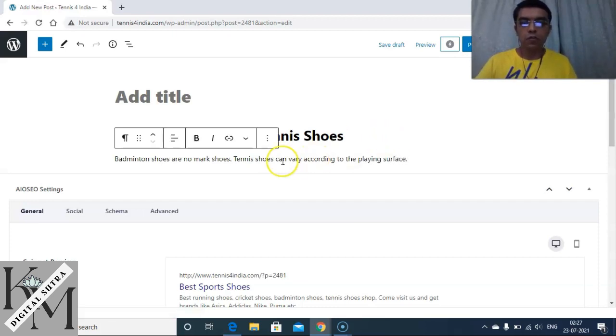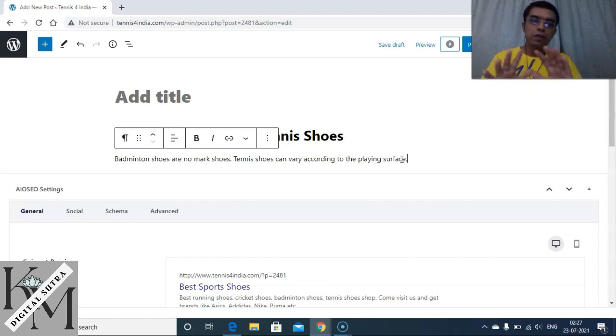For those of you who might not be too much into badminton or tennis, badminton shoes are basically no mark shoes. It's kind of a flat surface that you have on the shoes. It doesn't leave marks. And then tennis shoes: tennis players use different shoes according to the different surfaces they play on. There are primarily three surfaces in tennis: clay court, hard court, and grass court.